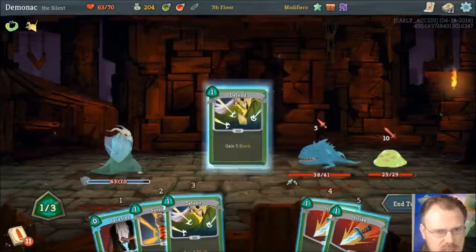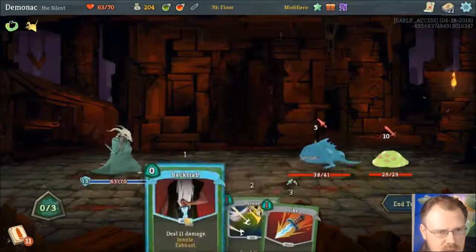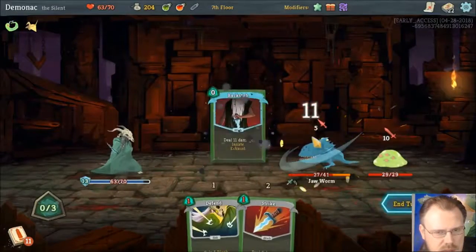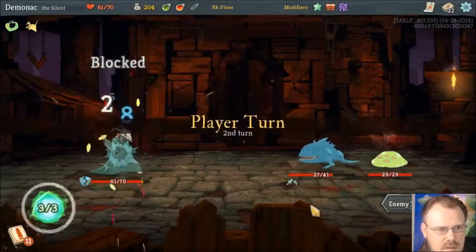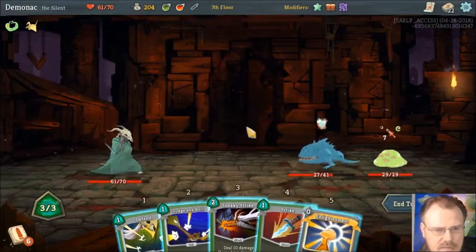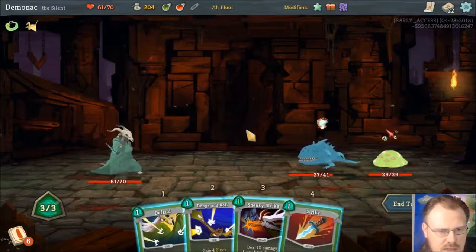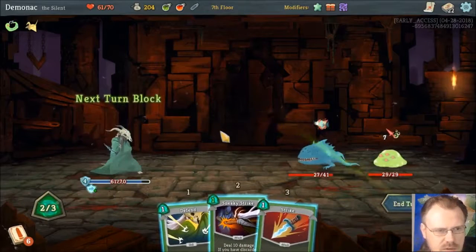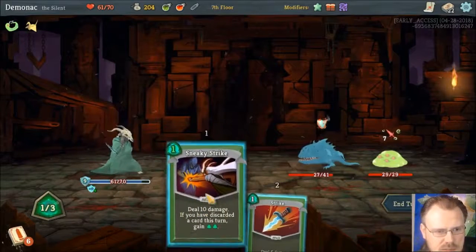So we mostly just got to defend. And we do get to backstab someone. Ow. Yeah, now we get the sneaky strike. Can't discard, although we can still reduce its cost. Dodge and roll. And we need to also defend so we don't take any damage, so we're just going to sneaky strike for 10.